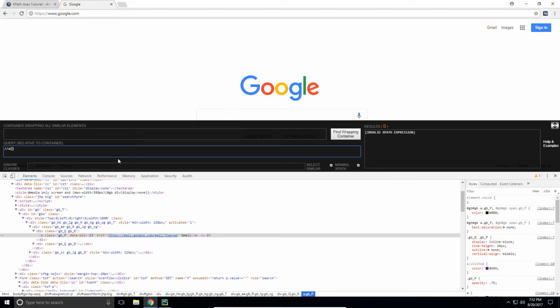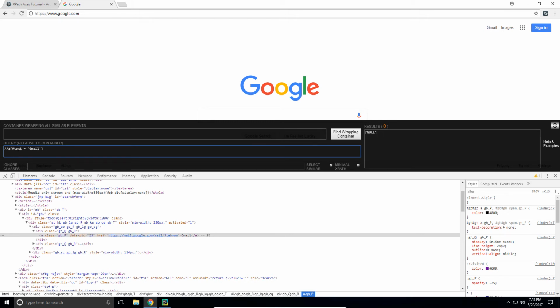And I could say text equals Gmail. Notice that when we specify text in the XPATH, and you will be doing something like this, I guarantee you, it's a very common attribute to pass in, the way you specify text is not with the @ symbol.